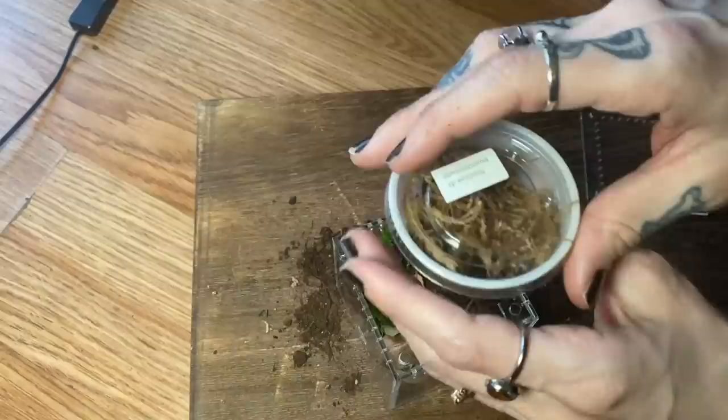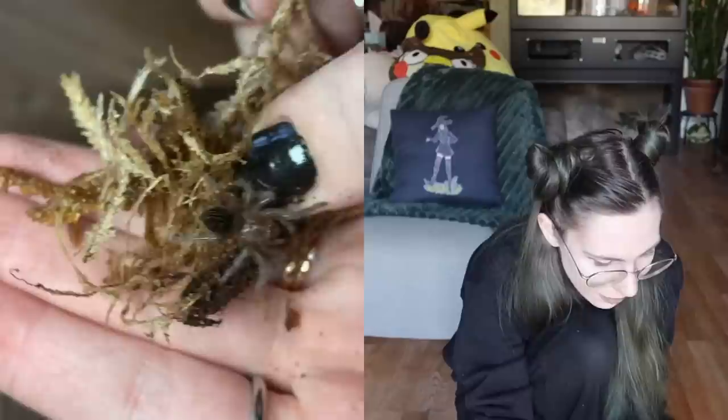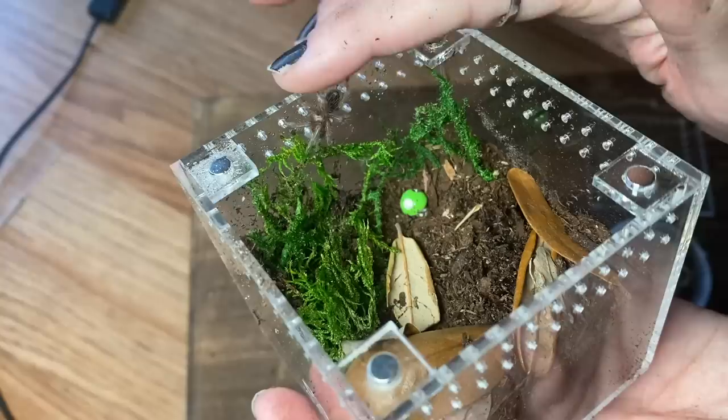So let's take a look at this. A little tiny Aphonopelma. It is so small. Are you friendly? I hope so, because you are walking on my fingers. Imagine getting bit by an Aphonopelma this small. If anybody's gonna do it, it might be me though. Coax it into its new little home. Perfect. Look at you. You got a whole new little home. Very cool. All right, so there we have it. New Aphonopelma. So that is all I picked up from the show.